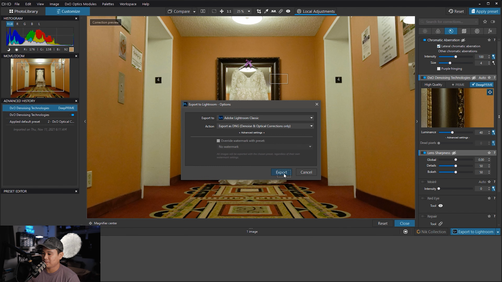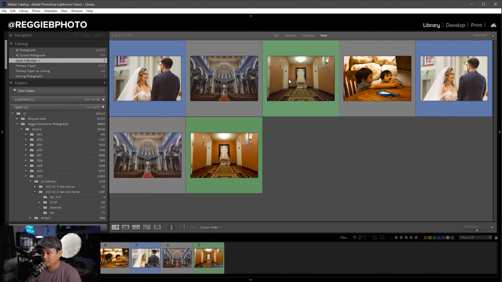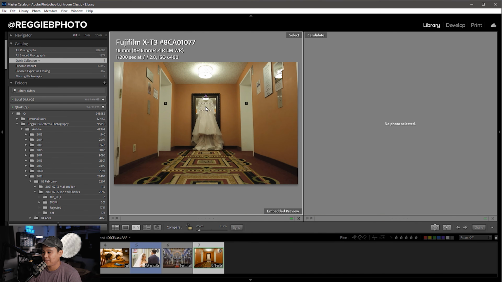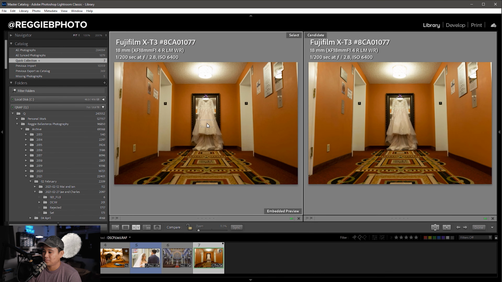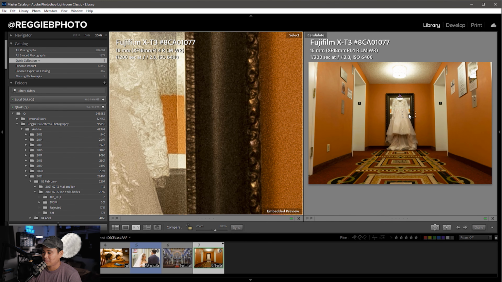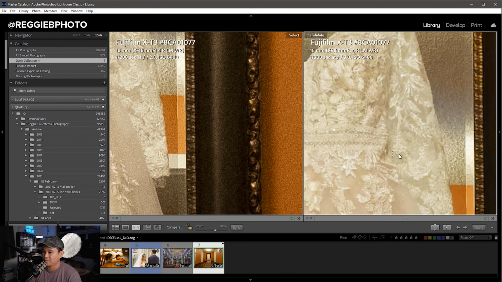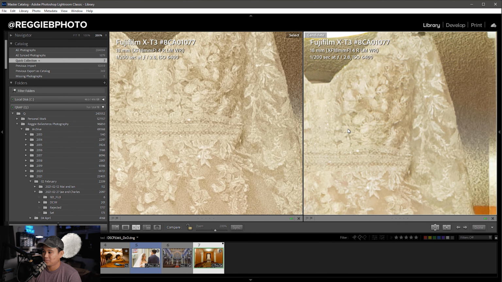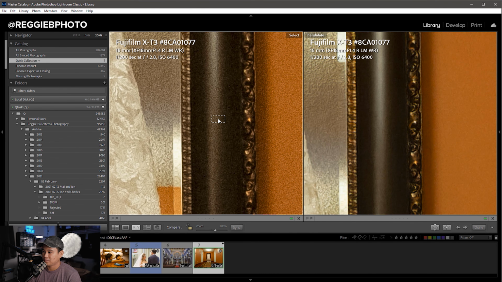So we're going to export this to Lightroom, let that load again. All right, so we got this here, and this actually doesn't have any edits added to it. So we're going to click C for compare. We have all this messiness right here. And now with Deep Prime applied, we pretty much have similar detailing, just without all this wormy business. Look at the difference there.